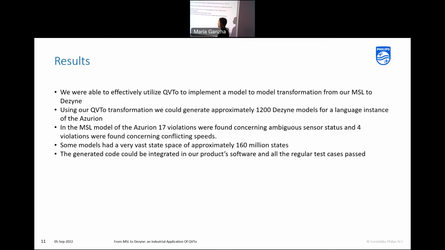And finally, we could use the generated C++ code in our software and put it on the machine and actually see the generated C++ code running, which was very nice.